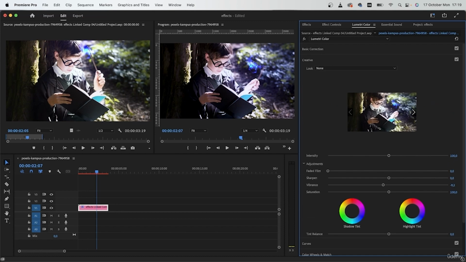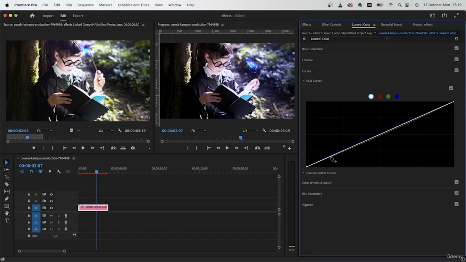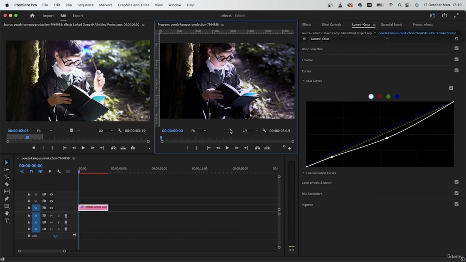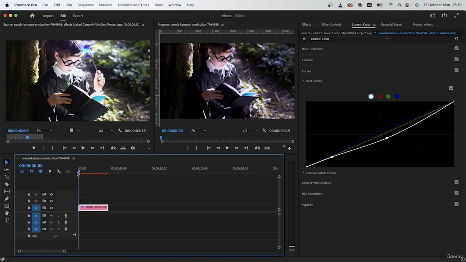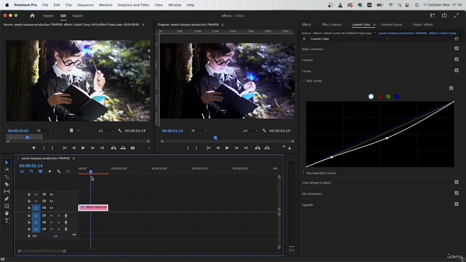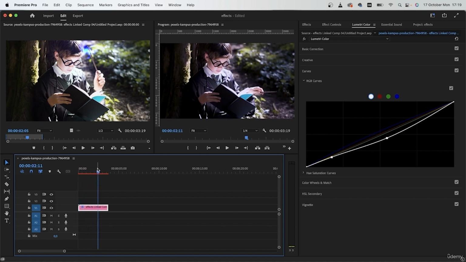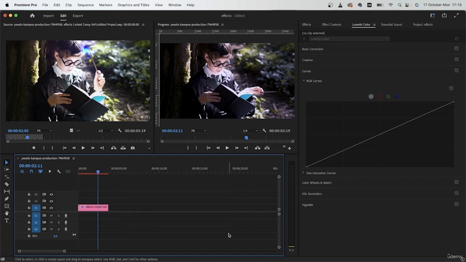I'm going to go back to the RGB curve and give my video an S-curve. And we're finished with our look. So that's how easy it is to give your subject magical powers. You're going to need the help of After Effects for the tracking, but the end result is all in Premiere Pro. You get to make your video look pretty, add some transitions, some text, and if you have some other clips that don't need tracking, you can edit them right here.